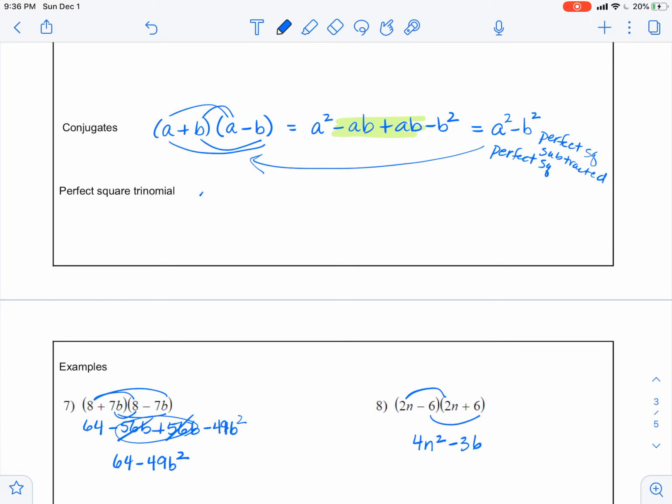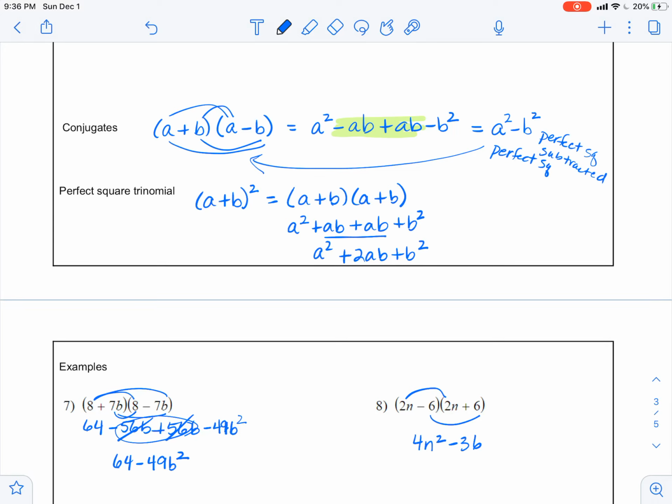The next one we have is a perfect square trinomial. This causes a lot of kids problems. It is when you have a binomial and it's squared, okay? And a lot of kids want to just say, well, it's a squared plus b squared. No, it is not. What you have to remember is that it is a plus b times a plus b, two of those. Now when I do FOIL, I'm going to get a squared plus ab plus ab plus b squared. And when I combine my terms, because these are like terms, I'm going to have 2 times a times b plus b squared, okay? And that is a pattern that's always going to happen.